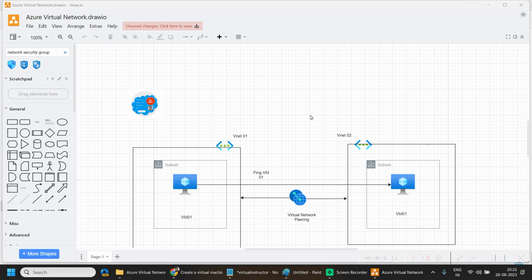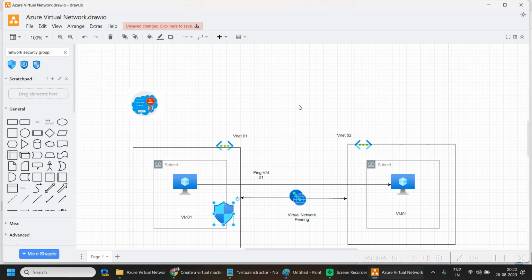So suppose you don't want to allow RDP, you don't want any communication on port number 3389, which is the default port for Remote Desktop, then I can disallow or I can allow the communication, inbound communication as well as the outbound communication. And same goes with the ping, that means ICMP packet, and same with the other ports. Like for the SSH port in the Linux machine, you can block or allow port number 22. This feature is called network security group.